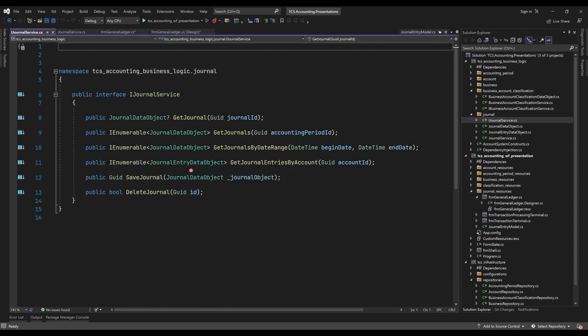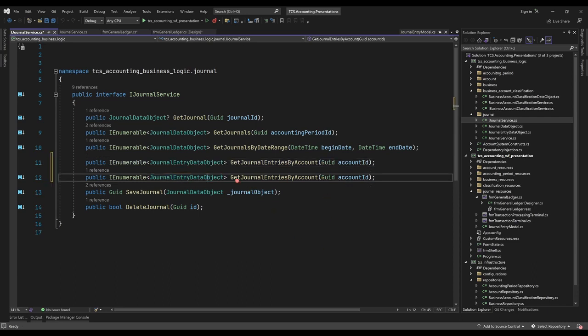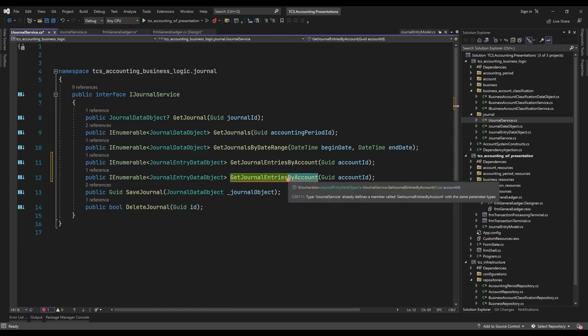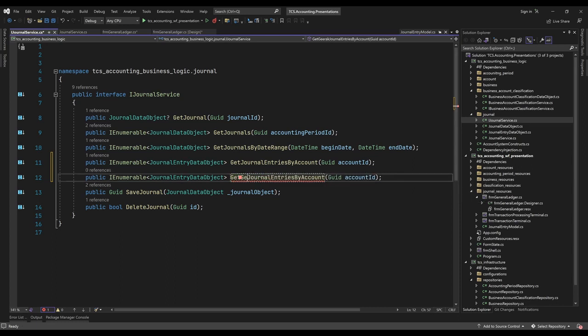We need a way of getting journal entries by accounting period. So I'll go ahead and implement that process. Get journal entries. Get general journal entries. So if we use the word general entries, and here we can pass in GOID, accounting period.